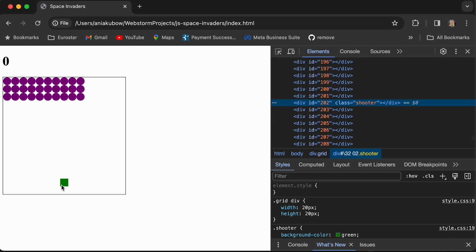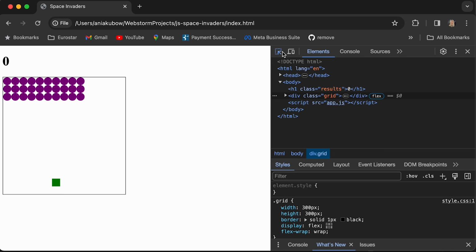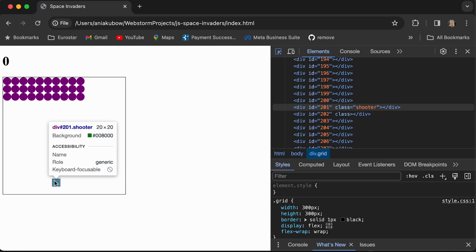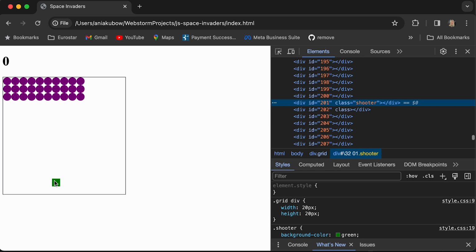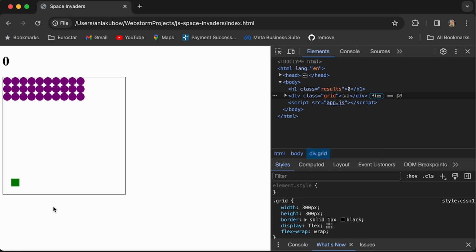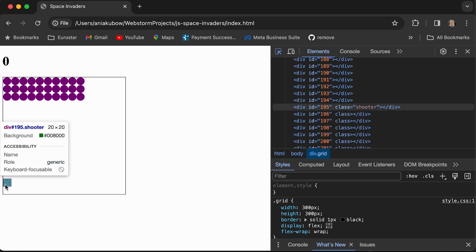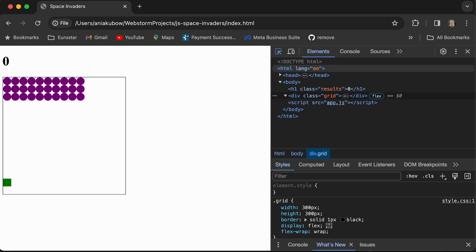So here we are. And if I press the arrow left, it goes to square with ID 201. If I press left again, the same thing will happen. And if I'm here, so square with ID 195, 195 is divisible by 15 and leaves no remainder.